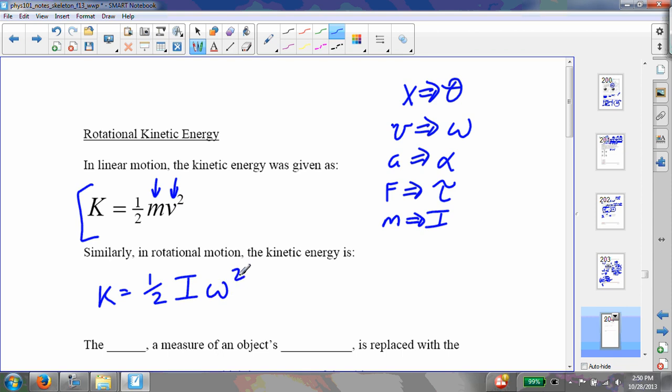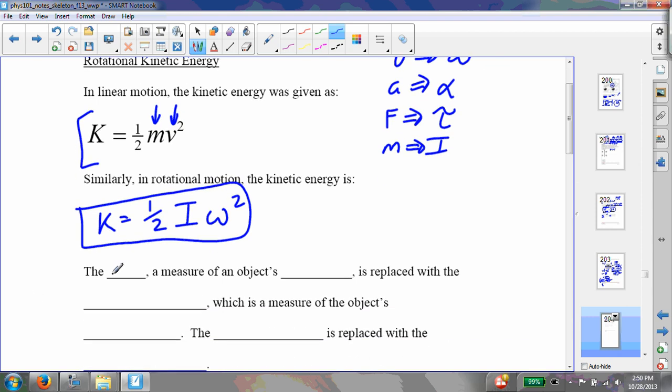In fact, this is where the definition of the moment of inertia is derived from. We're not going to get into it here. But this is how we find the kinetic energy of a rotating body. So if I have a body that's rotating but not moving in a straight line, it has a certain amount of energy associated with that motion, and it's just equal to 1/2 the moment of inertia times omega squared.